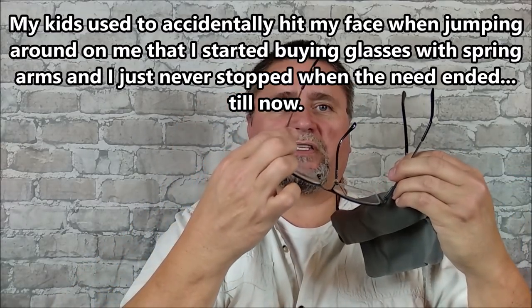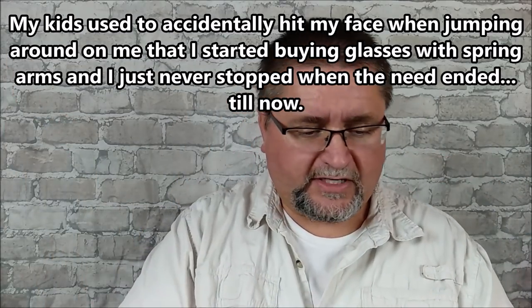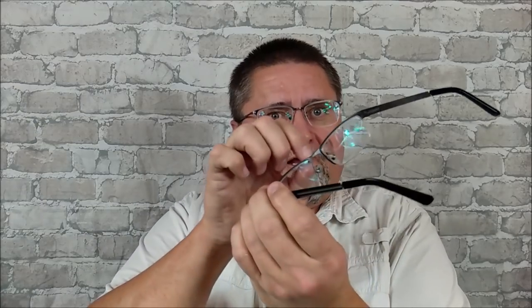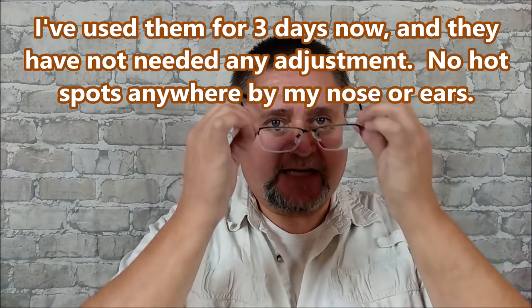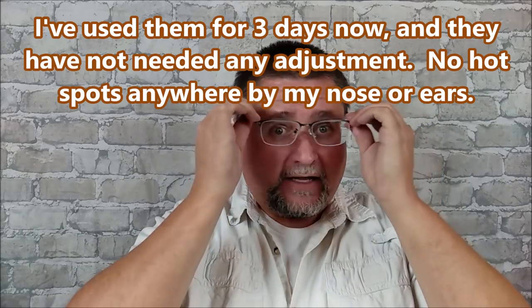Let's pull these out — this is the first time I'm seeing them. Opening up the arms — these ones do have little springs in them. My kids are all grown up now so I can get smaller glasses. Here they are: brand new prescription glasses with all the coatings on them. They feel quite comfortable right away. Furmoo is really good because you take your size off your existing glasses — there are numbers on the arms and often on the bridge. This one is 56-17 and this set is 55-17, so very close in size, and they fit my head well.